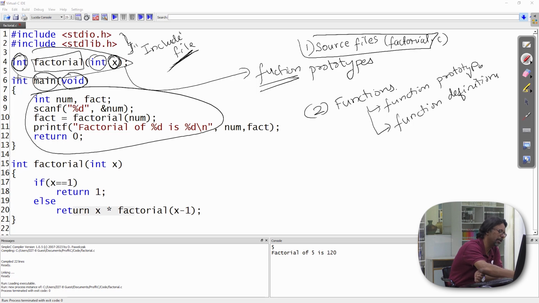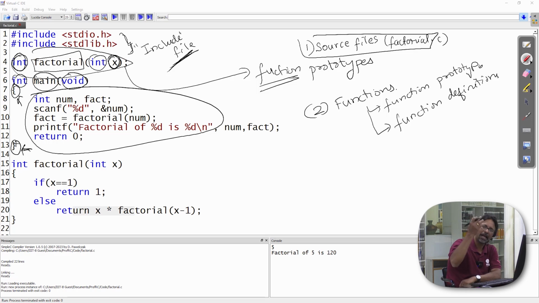We call it void. It returns integer. It begins with this curly bracket and ends with this curly bracket. Hope you are able to see this, right? So every function begins with the name of the function and the parameters, followed by the left open curly brace, and ends with the closing curly brace. So this is function number one.